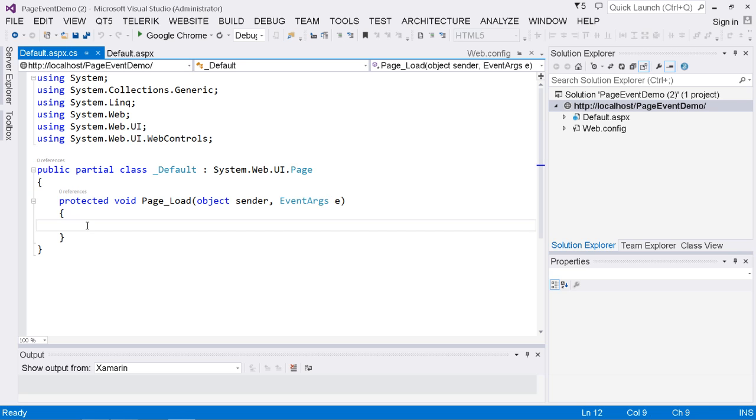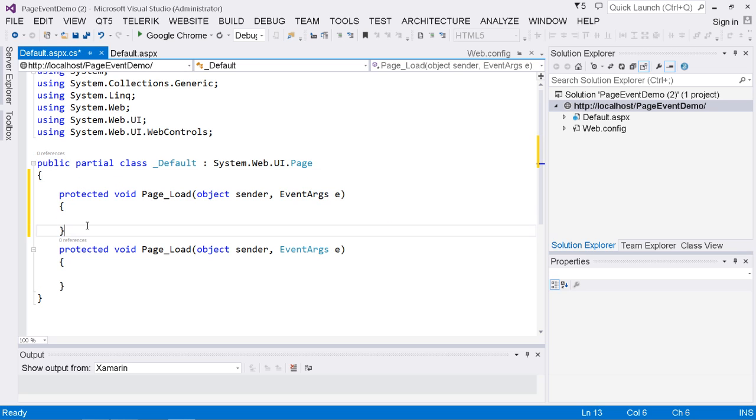Now similarly, let us add other methods for all the rest of the events. So I'll try to copy this, paste it here. Now here let us remove the event name Load and replace it with Init.